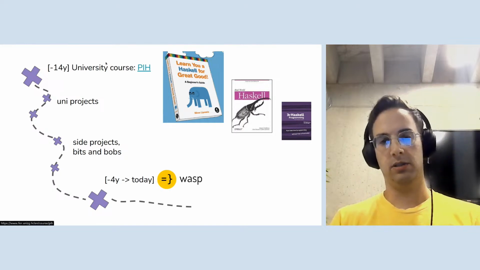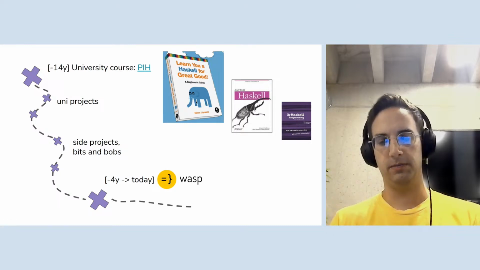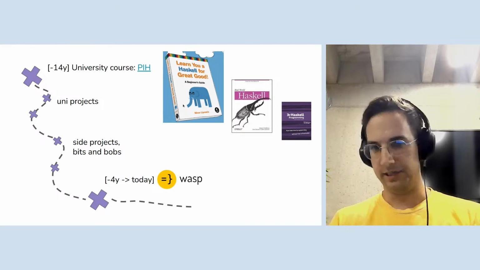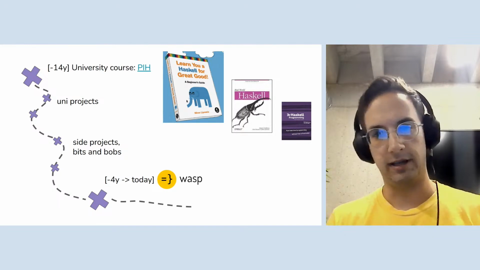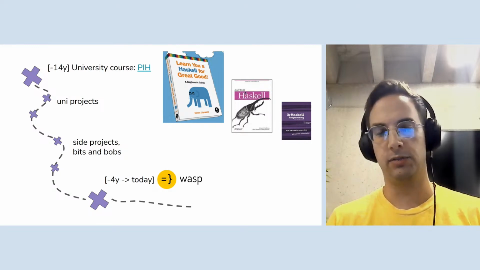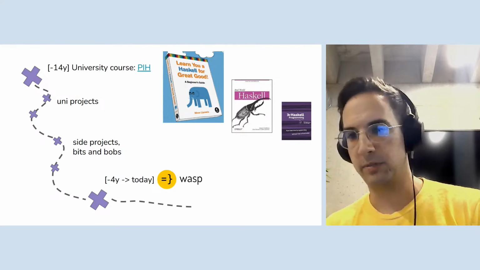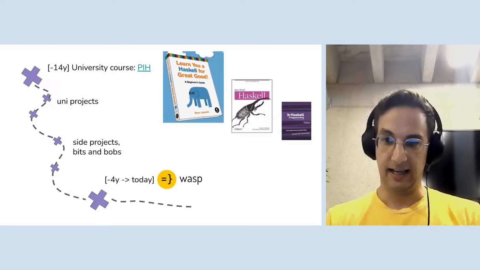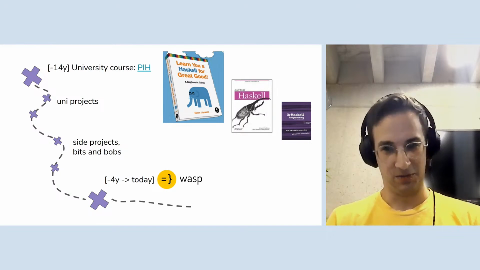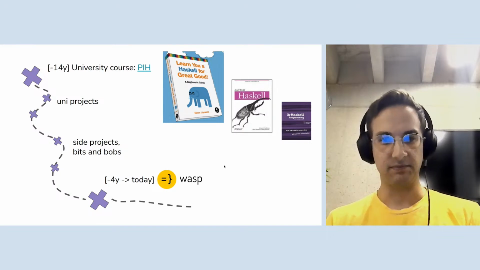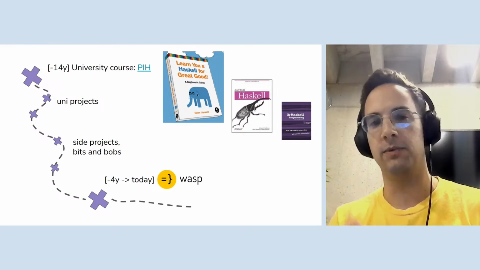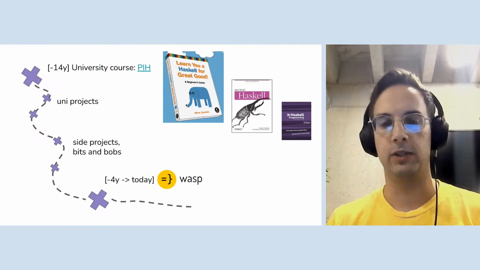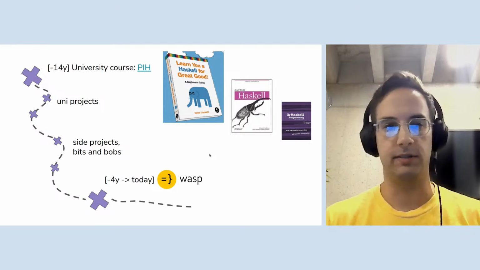Actually, the initial course was in big part based on Learn You a Haskell for Great Good. It's a pretty popular book, and I loved it. So I would say my initial learning mostly came from there. But I also remember going through Real World Haskell and Haskell Programming from First Principles. I probably didn't read all of them, but significant portions. So if somebody asks me for a recommendation, I usually point them to Learn You a Haskell for Great Good, even though it's a bit older, but I still think it's very relevant.